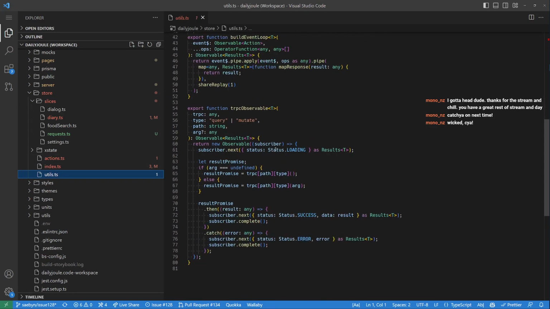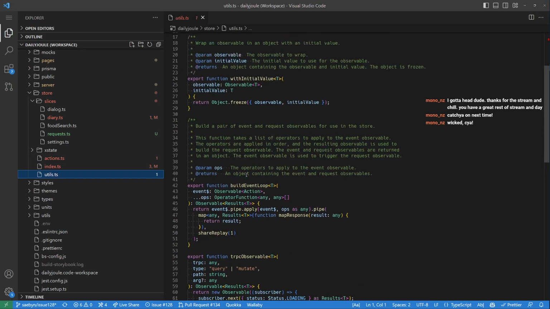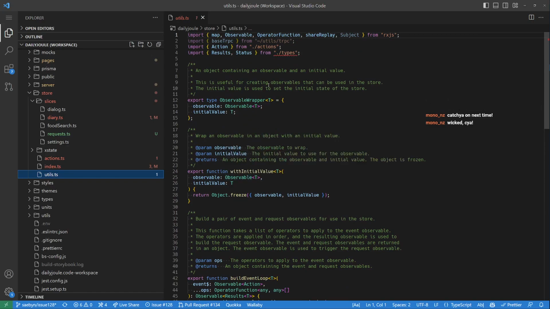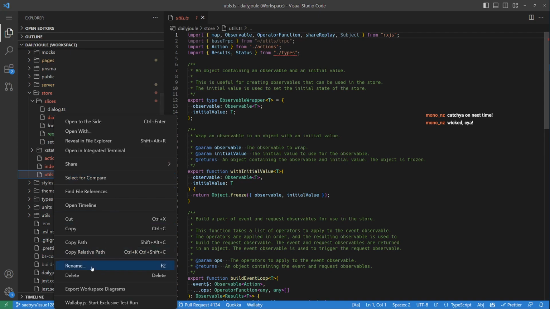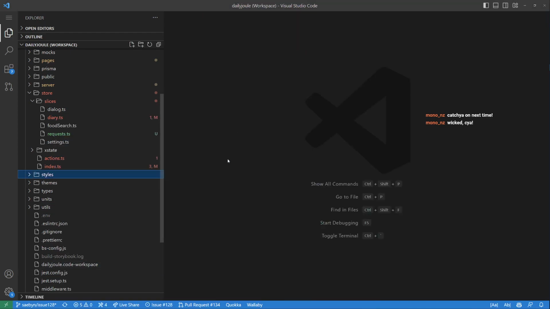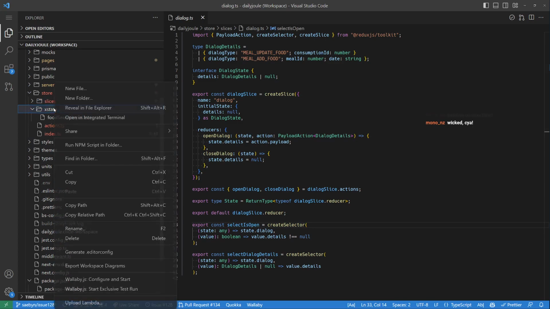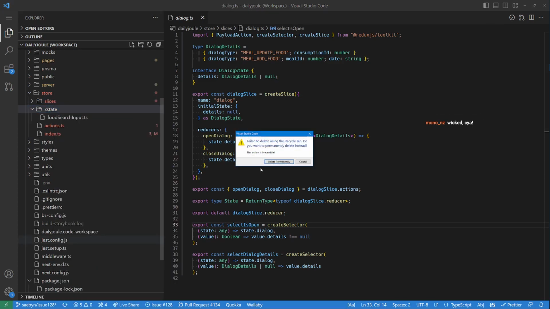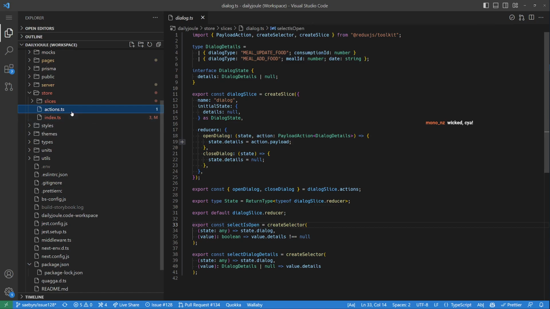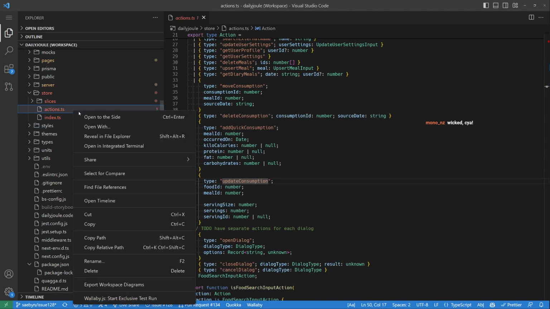I think utils can go away too. This is just wrappers and helpers for things that we don't need anymore to do with RxJS. All the slices stuff we're keeping. XState goes. We're not using that anymore. Actions also goes.